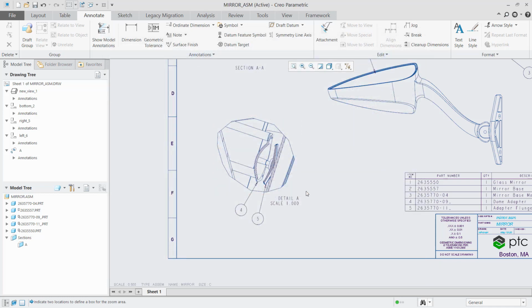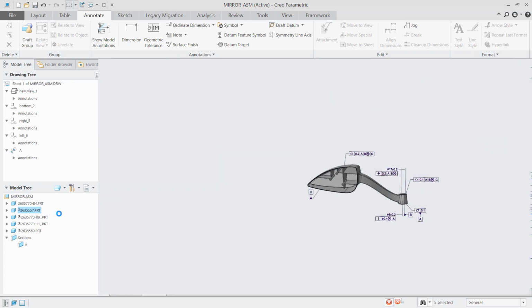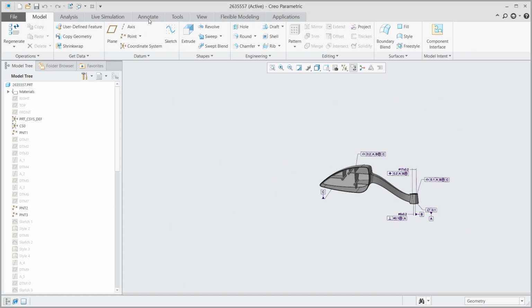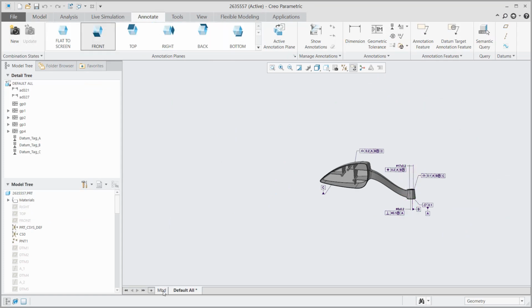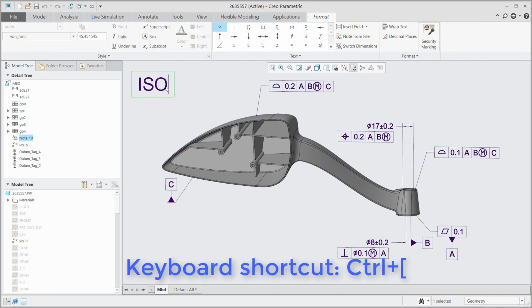The next tip is about new keyboard shortcut that will allow you to add box formatting to note annotations as you type them. All you need to do is activate the Notes on Screen editor and click Control Left Bracket shortcut key to open the box formatting, and the same when you want to close it.